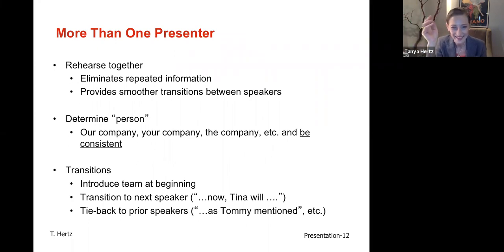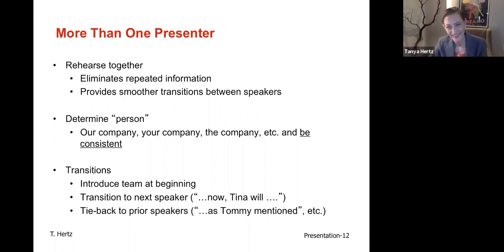Make sure that you're rehearsing together, like I said. Be consistent with the terminology you use: our team, the company. Make sure that when you're speaking, you're not using "you" and "your." It's unprofessional, just like you wouldn't do it in an academic or a business paper. You would say the employee, potential customers, something like this. You wouldn't say, you should do this, or your this is that. Think about who the audience is. You're not presenting that you or yours should be doing this. Does that make sense? I hope. You can't respond to me. This is asynchronous communication, but whatever.